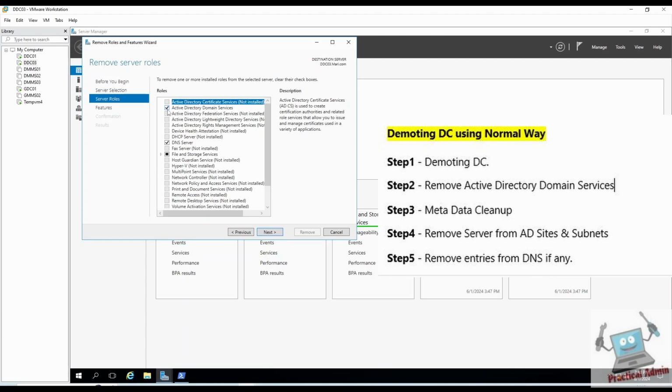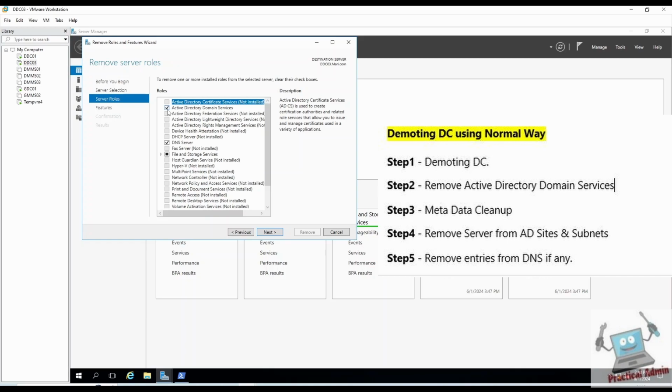Once it has restarted, you log in again, and at the second step you remove the Active Directory Domain Services role. So these are the two steps: at the first step it demotes the domain controller, and at the second step it removes the Active Directory Domain Services role as well.